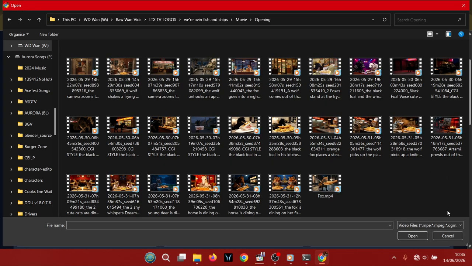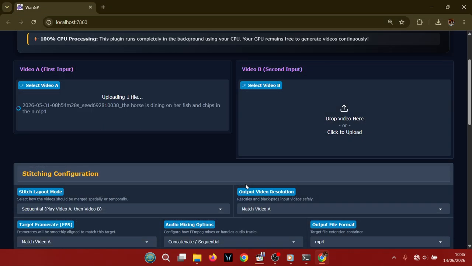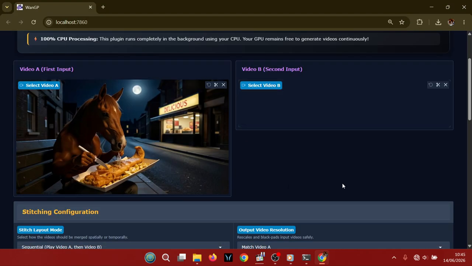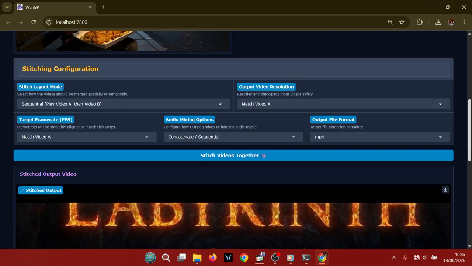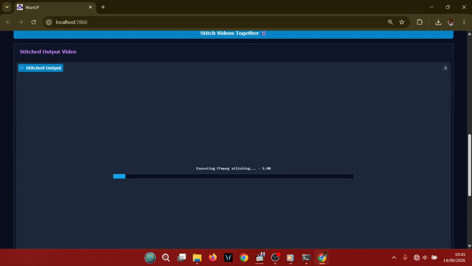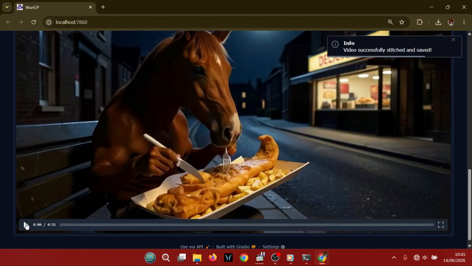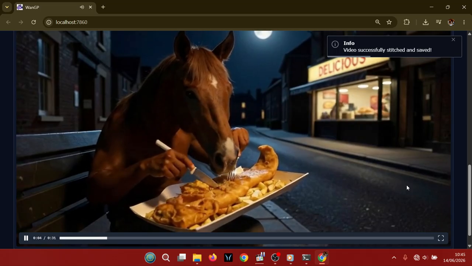So for example, we could blend a couple of these scenes together from this movie that I've been making. It's a sort of simple little movie in its own way. So let's blend together the scene of the horse and the scene of the foxes having their meal. Then all we have to do is stitch them together. This time it will match frame A. And these have all been made around about the same resolution, so it shouldn't be a problem this time.